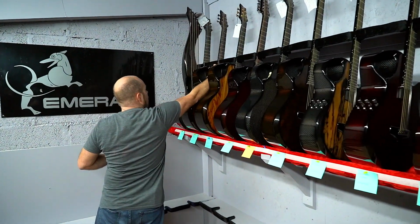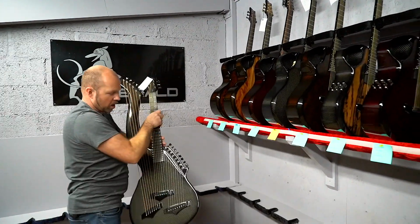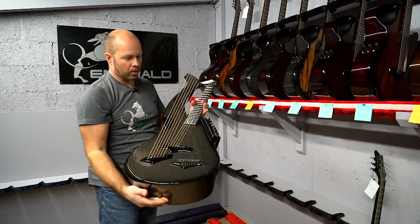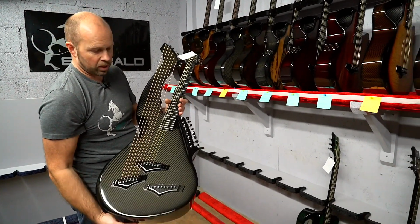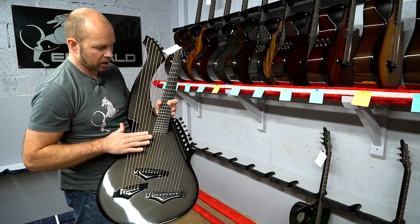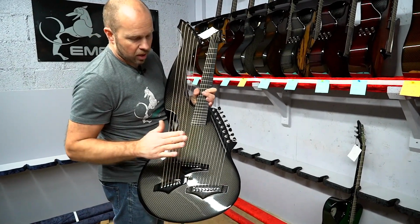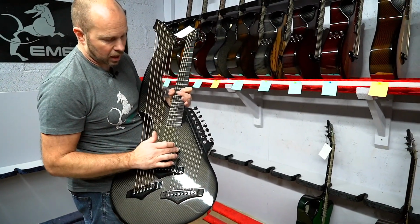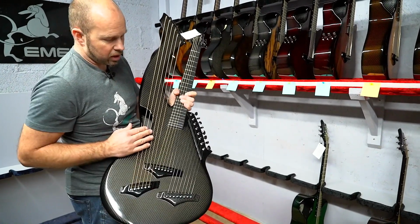So last one, as I said, is one of our more complex guitars. This is our harp guitar with the Super Treble strings. So, really cool harp guitar. Like our standard harp guitar that has the 6 strings in the center and the extra bass strings, but this one has an extra 8 treble strings. So it just gives you all the different registers.